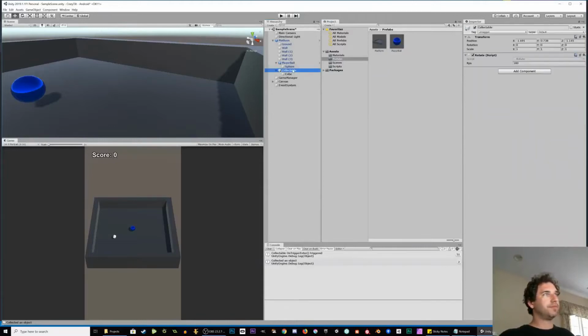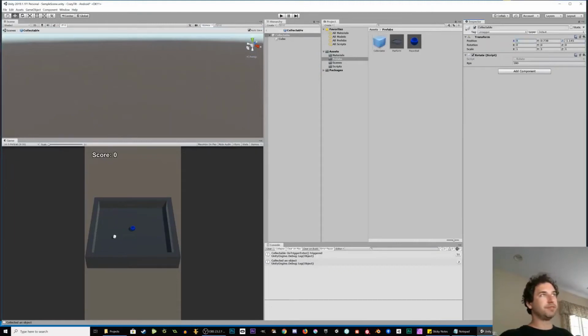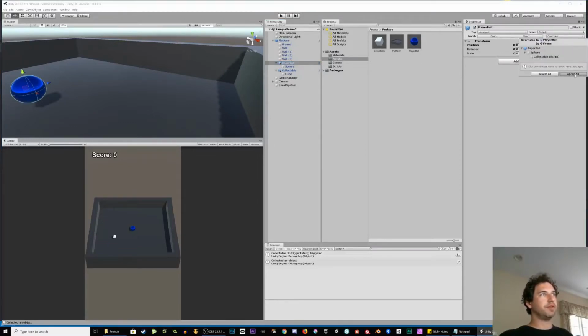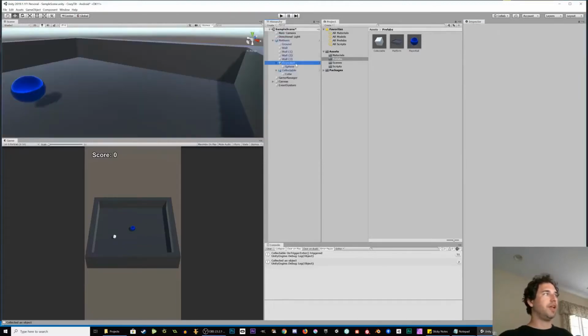So now what we want to do is go to prefabs. We're going to take our collectible and create a prefab of it, and in the prefab, let's open the prefab. Let's zero out its position so that wherever we spawn it, it's zeroed out. Alright. We don't need to apply any overrides. Player ball. We do need to apply some overrides for this. The collectible script. So apply all. And when I open up our player ball prefab, okay, just check that the position has not changed because we have repositioned it in the world. And we've put it under our platform so that it doesn't fly off when the platform rotates, which is great.